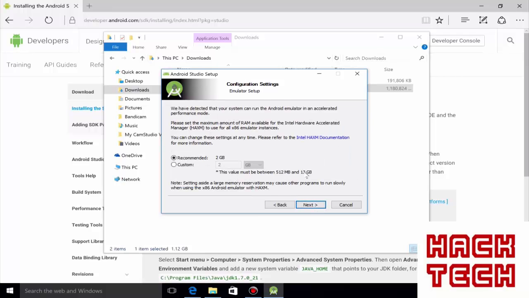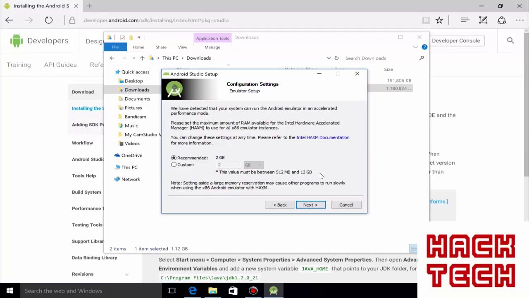It's going to ask you now, when you make a custom Android simulator, so if we make an app and we want to test it on our computer, we'll actually start running a little Android device. So typically I say just use the recommended thing. It's asking how much space do you want to dedicate to that, 2 gigabytes. If your computer is really bogged down and you don't think it can handle this 2 gigabytes, you might want to go custom and put it down lower to like only 1 gigabyte or 512 megabytes, or if you've got more space, maybe go higher, but just do the recommended.